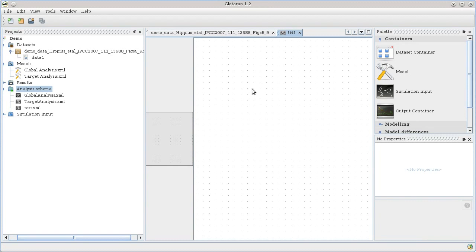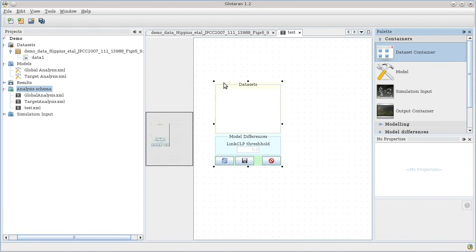This is called the analysis canvas, and there are 3 essential ingredients to be added to this canvas. First, there is the so-called dataset container, which can be created by dragging it from the palette onto the canvas. This dataset container will hold the dataset that we are going to analyze. Second, there is the model container, which represents the model to be used for global or target analysis.